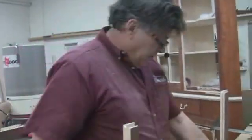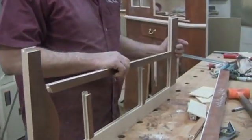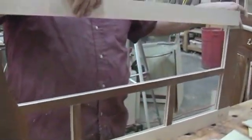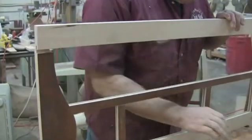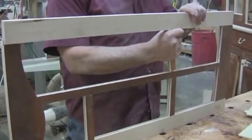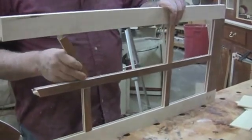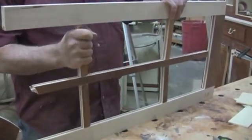All right, guys. Before we go too far, we're going to do a dry fit. Because this is the way we're going to need to glue this up. We're going to stack it. But that can get a little messy and it can get a little difficult. So we're going to look at a way of doing that so it's not quite so messy, and so we make sure we land where we need to.